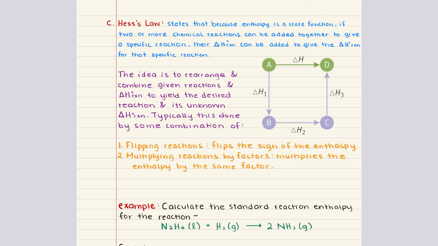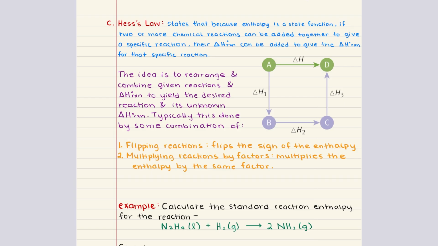The principle behind Hess's law is rooted in the fact that enthalpy is a state function, meaning it depends only on the initial and final states of a system and not the path taken to get there. So if we can add up a series of reactions to match a desired overall reaction, we can also add their enthalpy changes to determine the overall delta H. The rule is simple. If a set of reactions add up to a target reaction, then the sum of their enthalpies give the enthalpy of that target reaction.